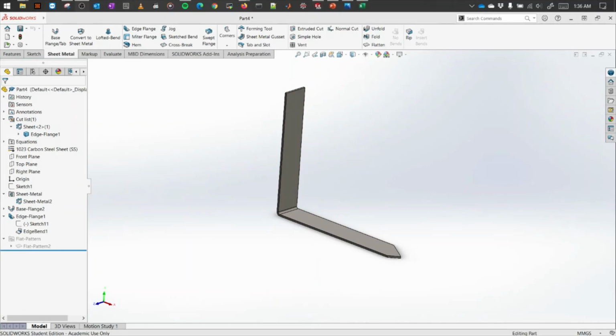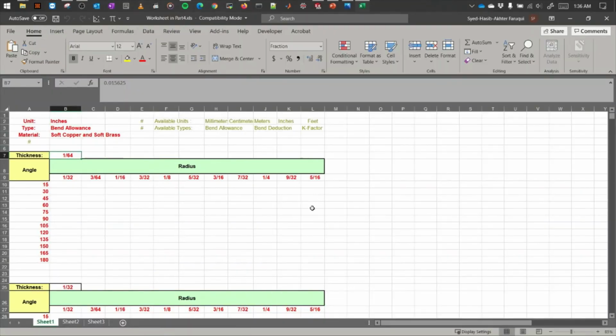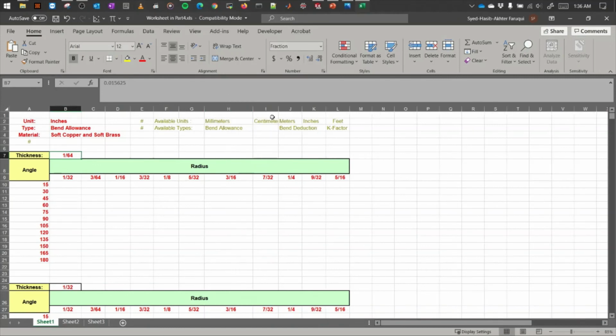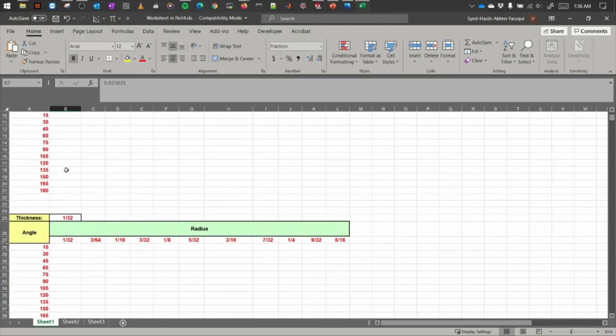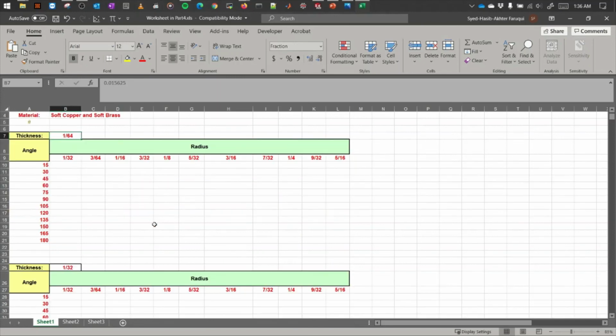Just to show you an example of how that bend table looks, it is this. So you have the available units and the bend allowances, for different thicknesses and different angles, what the radius should be.